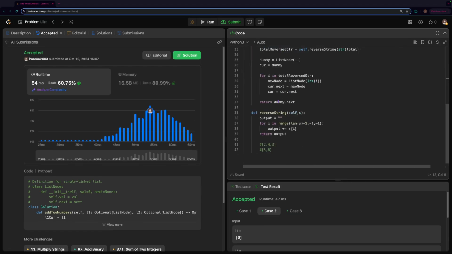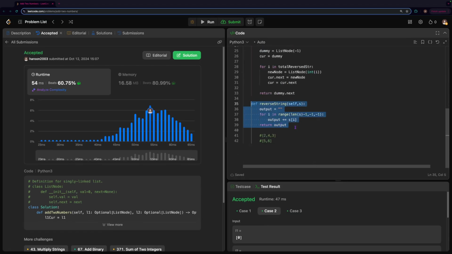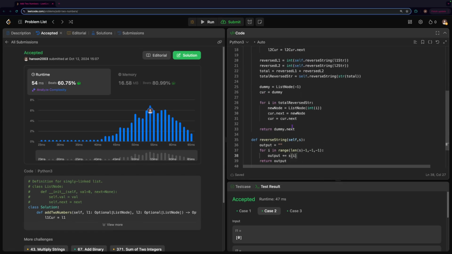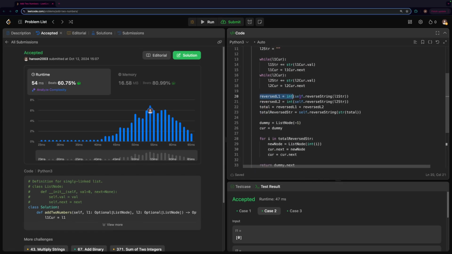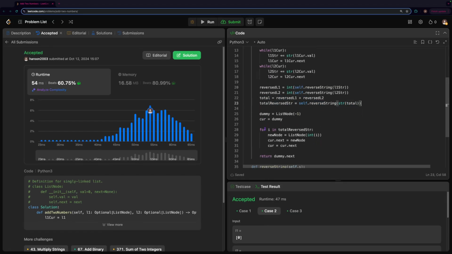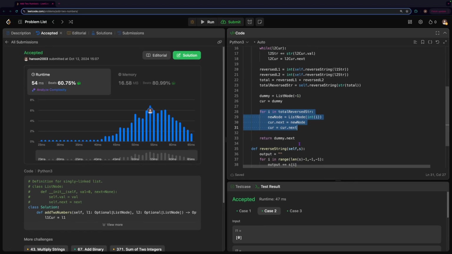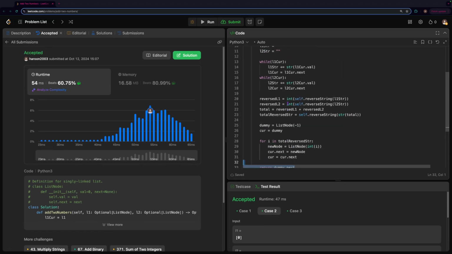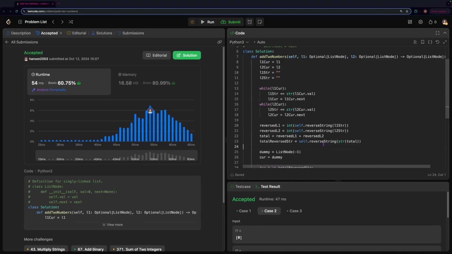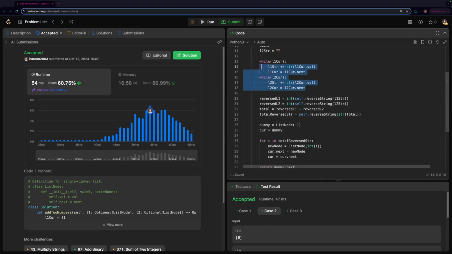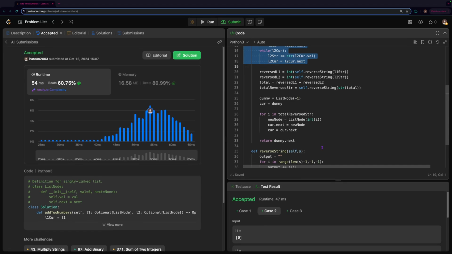And then reversing these strings is also going to be a linear time operation, because we're just looping through each character in the string once. So that's going to be n times. We're doing that n times, again, n times here. And then this is going to be whatever the length of this is, and it's going to be in linear time again. So basically the point I'm trying to make is, every single thing that we're doing here takes linear time based on whatever the input size is.